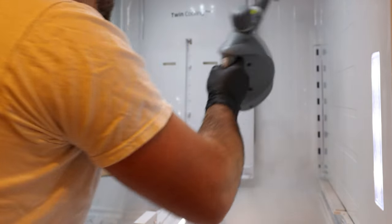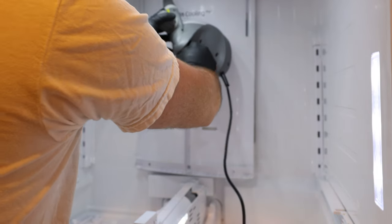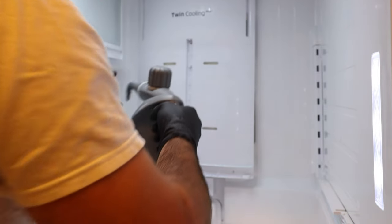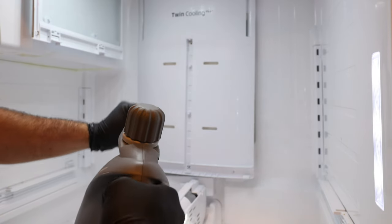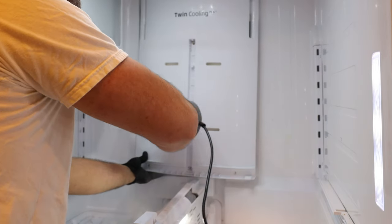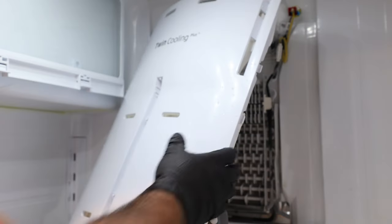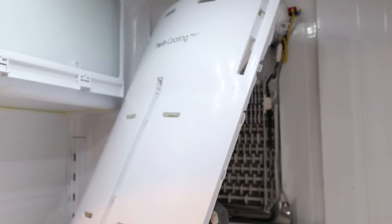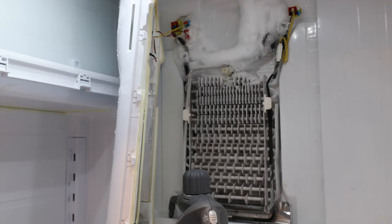So we're going to go ahead and slowly pry it in the ports here as well. You can take the attachment off and get into all the holes. Then we slowly start prying this side — and it came off. Now that we got this back panel off, I'm going to be careful here. The wiring on this side is still attached, so I don't want to tug on it too much.